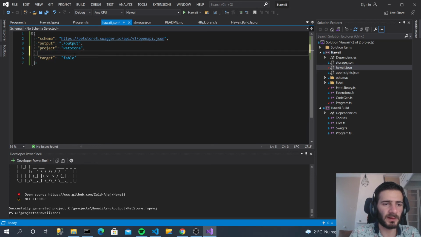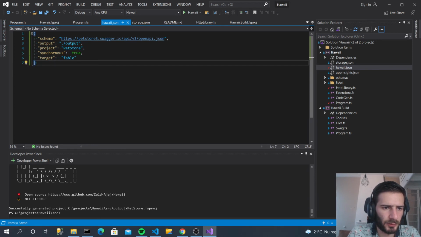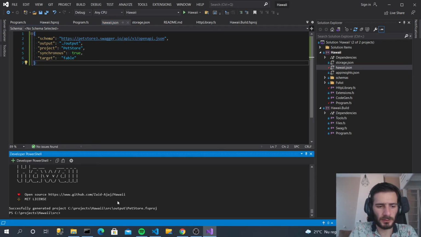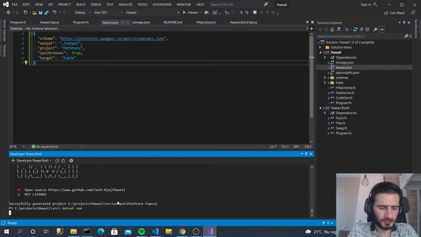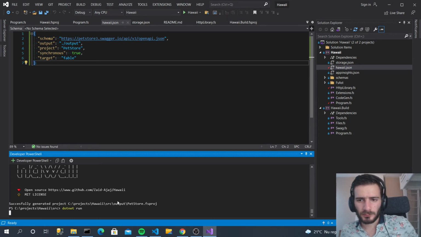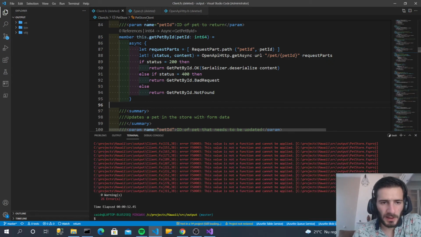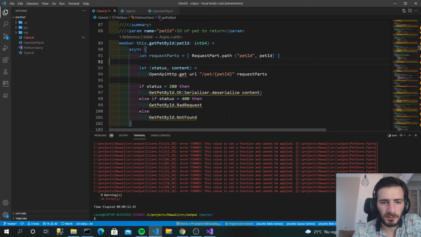Okay, let me see what happens if I switch back to F# or just complete. What happens if I say it's synchronous? It should just stay as is. Synchronous. It's more like it. So .NET run. It should stay on the async part because it's Fable.